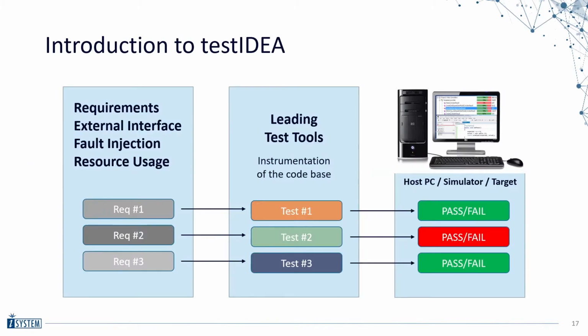When you look at the different test tools on the market, you'll notice they all tend to focus on instrumenting or modifying the code base in order to implement test cases. Then, the modified code, sometimes recompiled for a different architecture, can be executed natively on a host PC or in a simulated environment, or on the target system, if the modified code still fits in the intended memory. Then, tests are executed, and the results are read back to the tool. The main problem we see with traditional testing is having to instrument your code.